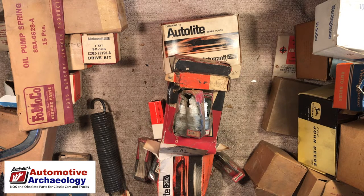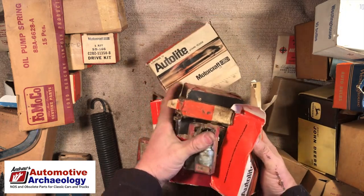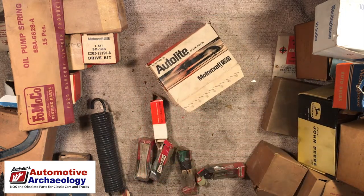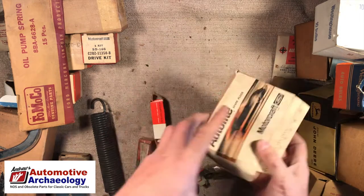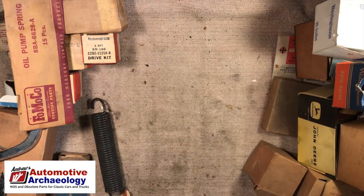Okay, so what I'm going to do with these is put them back in the tote just to get them out of the way, and I'm not sure what we'll do with them yet. Probably look and see if I can make a full box of 10 of something, because that'll sell. Otherwise, I'll probably just end up putting them in a giant lot, starting them out at $9.99.